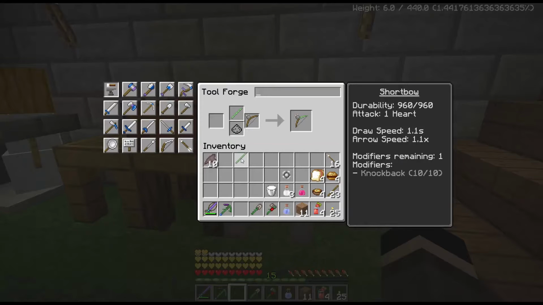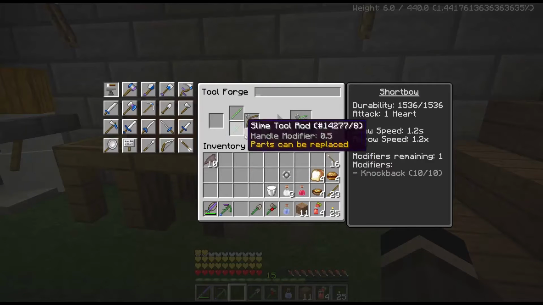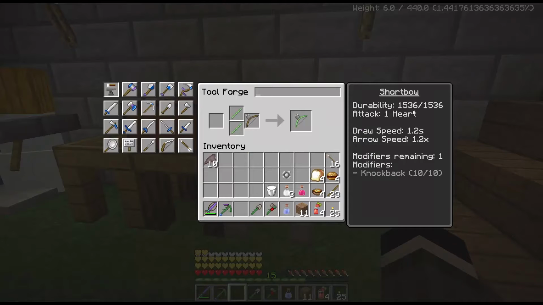Oh, if we had the blue slime, it would actually even be better than this, but you can't get blue slime in this pack as far as I know because the slime islands are turned off. Anyway, we're going to go from 384 durability, draw speed of 1 second, arrow speed of 1.1, to durability of 1500. Oh, he reversed it, that's right. So blue slime actually normally would be better, but he's reversed it, so green slime is really good.